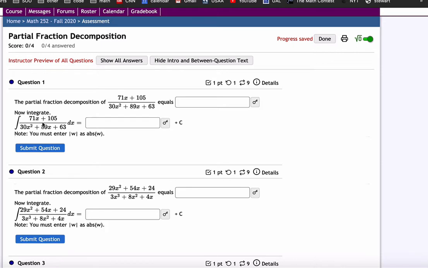Because if you make one little mistake, say in the calculus, it'd be a bummer to have to go all the way back and double check that crazy algebra you did to do the partial fraction decomposition. So at least there's a little check mark halfway through the problem. All right, now before I end this video, what I'm going to do is I'm going to take this problem right here, this denominator, 30x squared plus 89x plus 63, and I'm going to factor it in front of you.